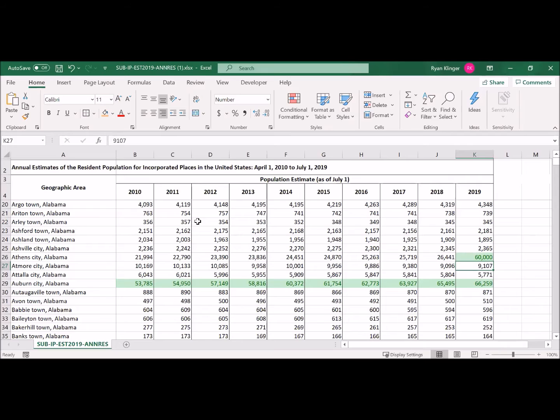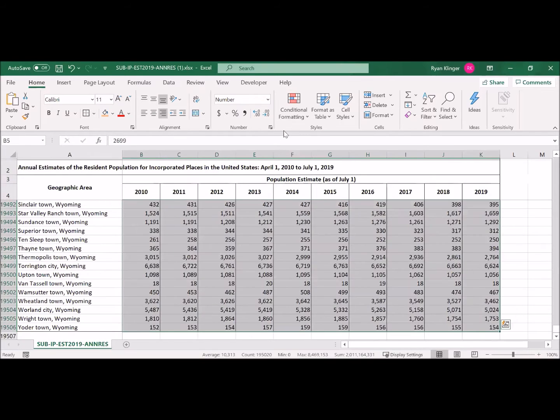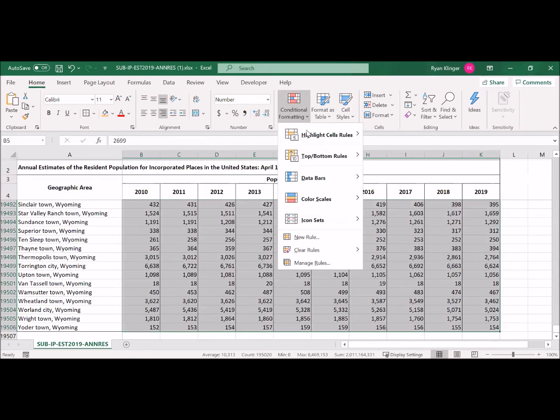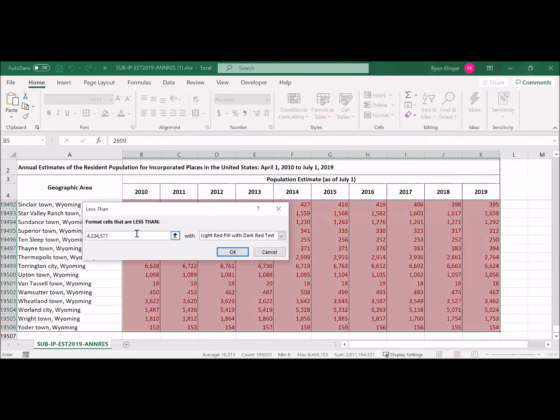Now we want to create another rule on this same data, this time formatting the small cities and towns with orange cells. Let's again select our range of data where we want to apply the rule. Then select the conditional formatting and highlight cells rules. Then choose the less than option. Now we can work through the text box guide. Format cells that are less than, let's enter 1,000 here, and then we can tell Excel how to format these cells.